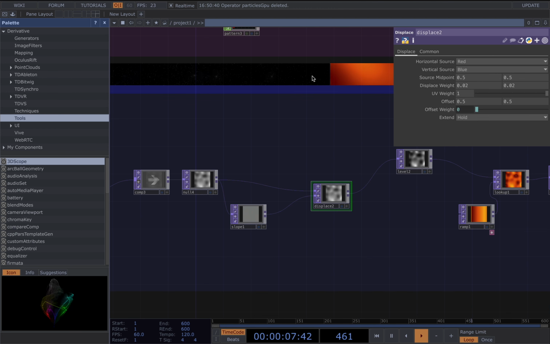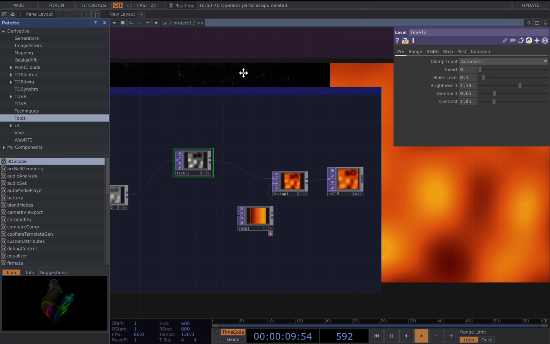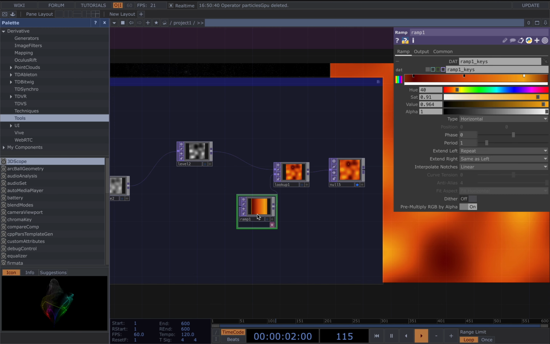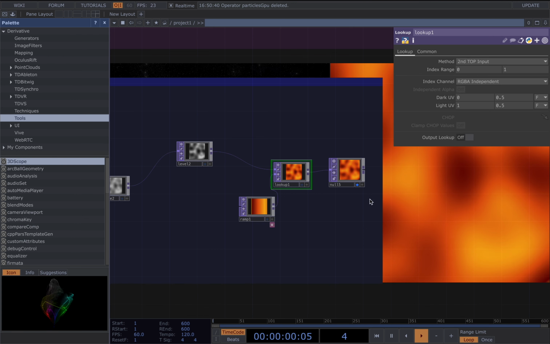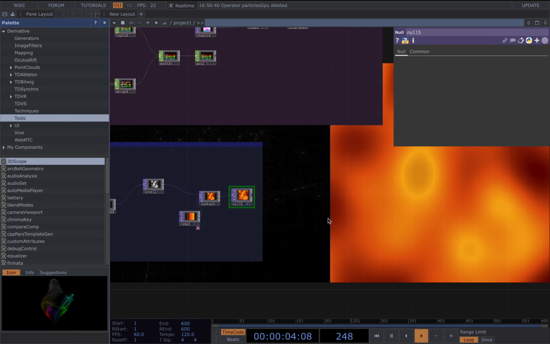Then we displace that slope, connect it to a level, and then we experiment with the values over here to get what you want, like a high brightness or a low brightness. I thought a high brightness would be more appropriate for what I want. Then we use a ramp and a lookup to get the colors that we need. I chose this color scheme, but you're more than welcome to pick whatever you want. Connect this to a lookup and then a null. This should give you the visual to use in the background.